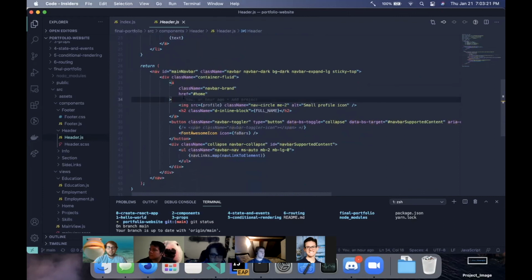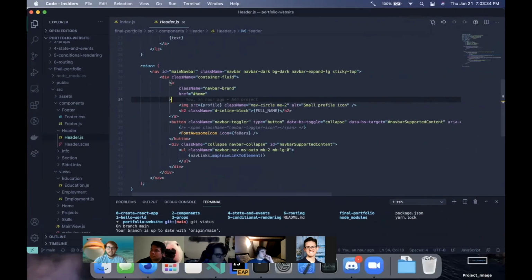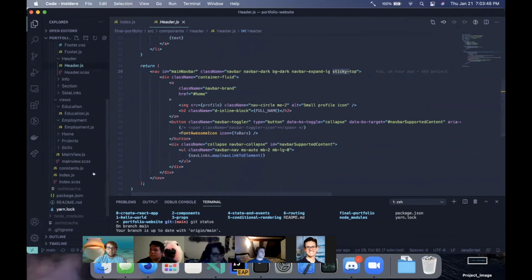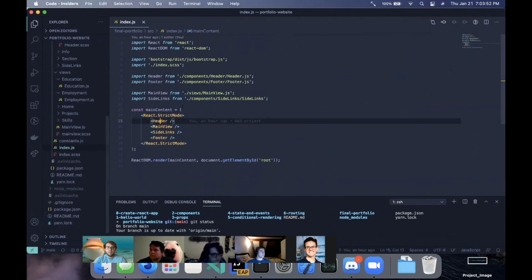Also, I forgot to mention, this is a Bootstrap 5 website. That's just a CSS framework and some JavaScript that allows you to do some of the common styling. If you wanted to make this nav bar, it's as easy as making the class navbar-dark and sticky-top so it stays at the top, and it does it all for you. It's also extendable, and I added a link to that in the README for this part of the website. So let's go back and go through it.